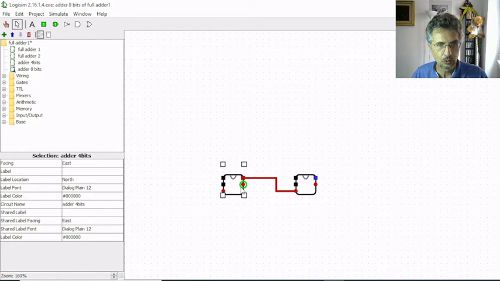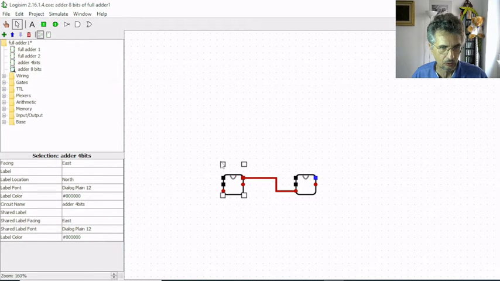But as usual, it's better to move the sum, the result, to this position, and to move the 2 numbers A and B to the upper position.